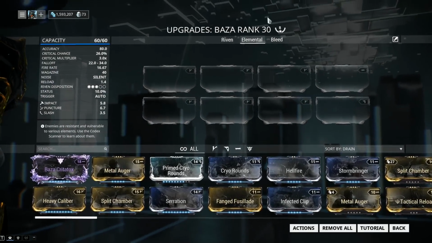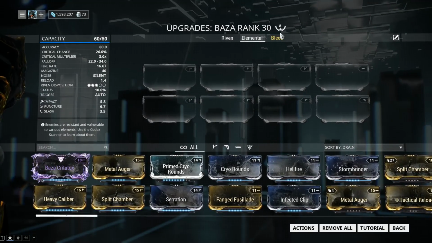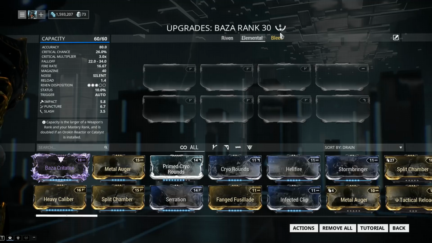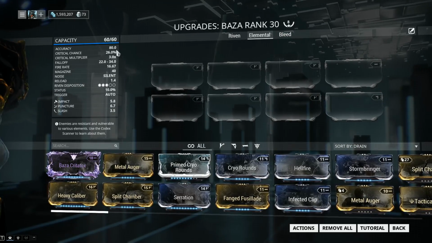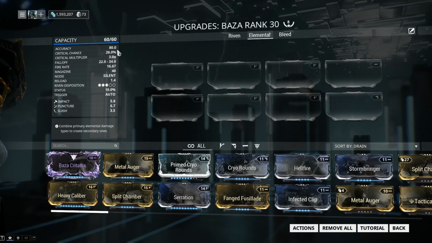Now you're also gonna notice the number 8 right here. This means that my weapon has been formatted a total of 8 times because I need counseling. But for the weapon build I'm gonna recommend to you guys, 5 should prove sufficient. We got an accuracy of 80, a huge accuracy for the Baza, which will make it a worthy candidate for a very specific mod, which we will talk a bit later about.